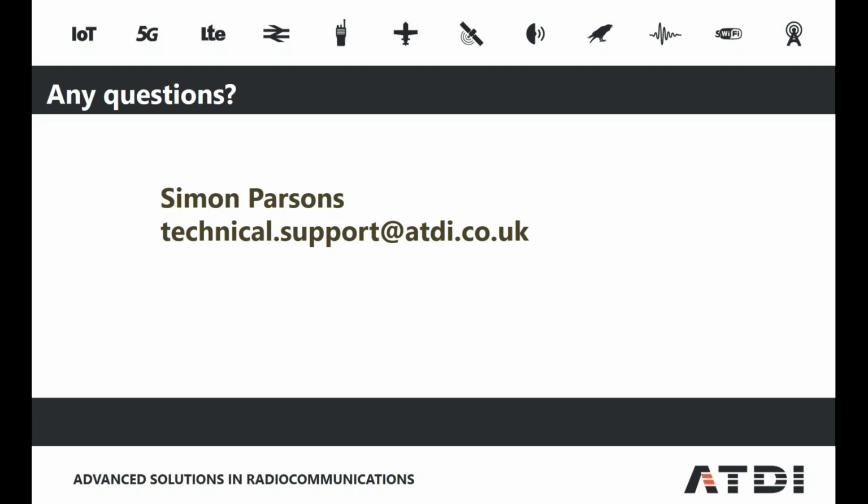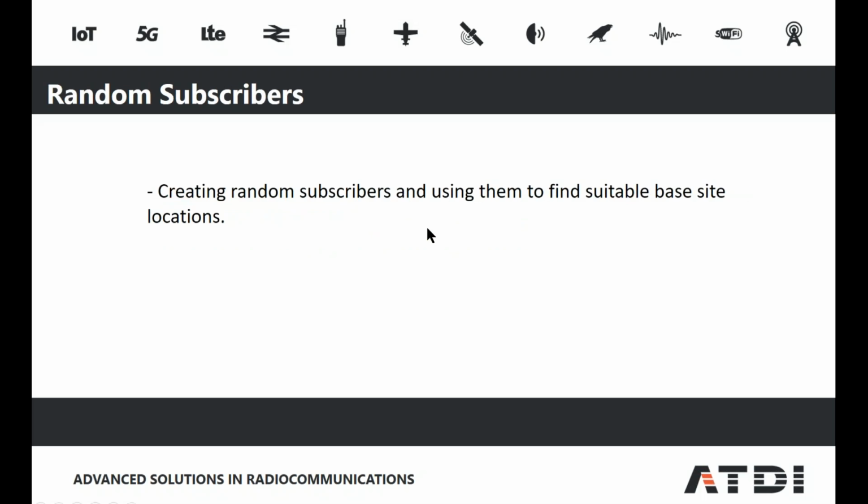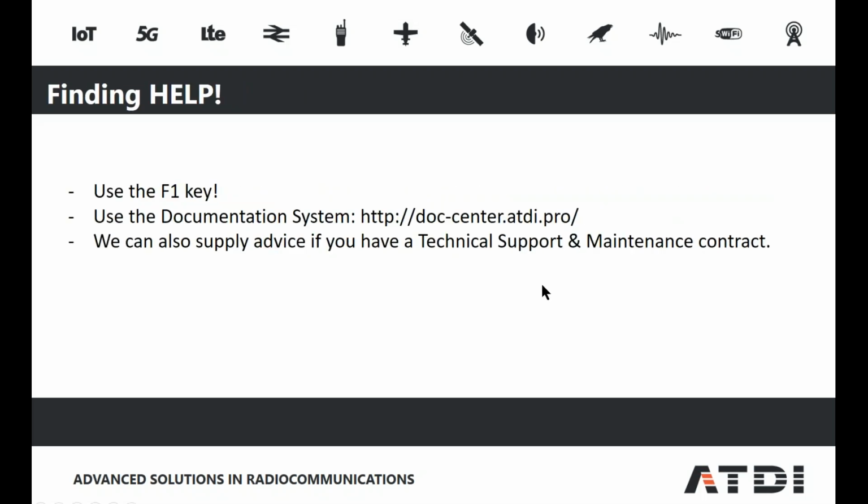But simple answers, problems. How do I do this? Or am I doing it wrong? Or what am I doing wrong? Yes, but a training course is very much more difficult via technical support email. If you actually need to be trained, then the best thing to do is probably ask us, and we'll sort you out some training. Anyway, that's how to find or how to get help within Telecom.